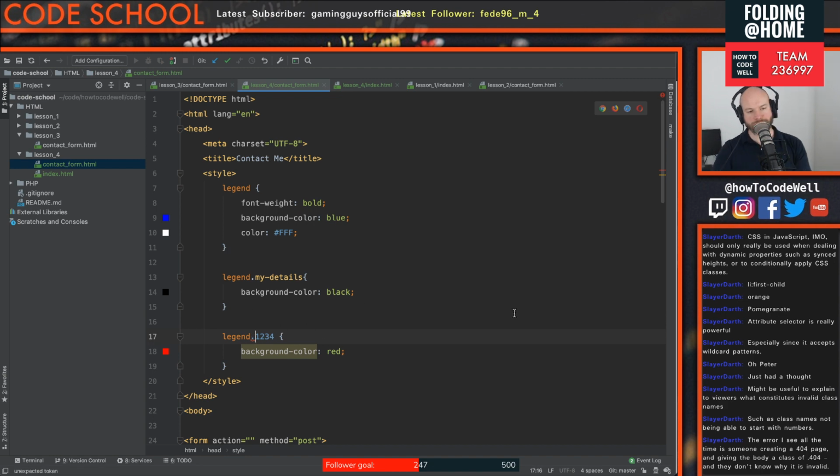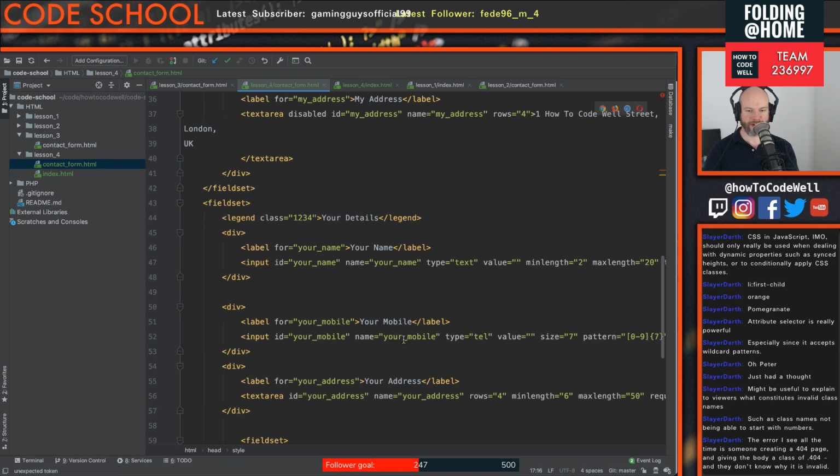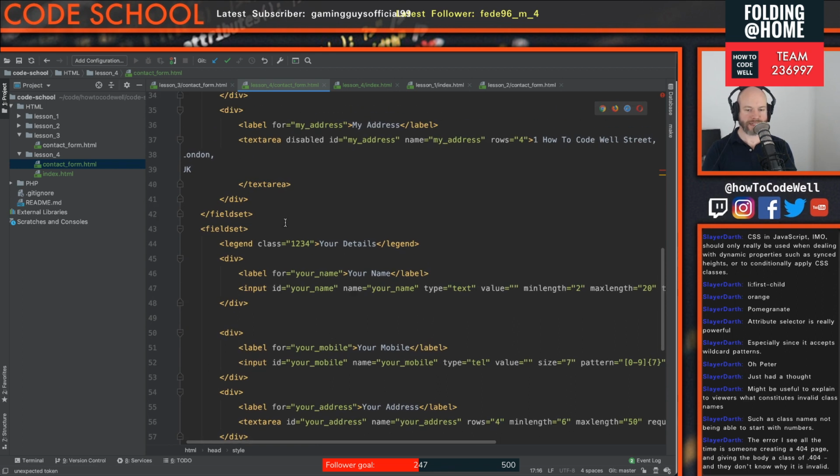To get around this, what you would do is, let's say, for example, as Slayer Darth has mentioned, that perhaps there's an error on the page, and you want to create a CSS class that represents a particular error code, say, for example, error 404. You would do something like this, error, and then you could possibly do 404 like this. You couldn't, however, do 404 because it needs to start with letters. So error-404. Let's just do this as an example.